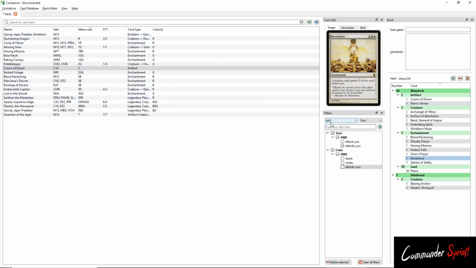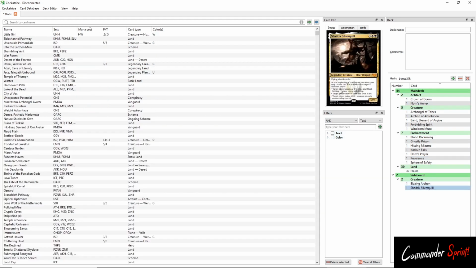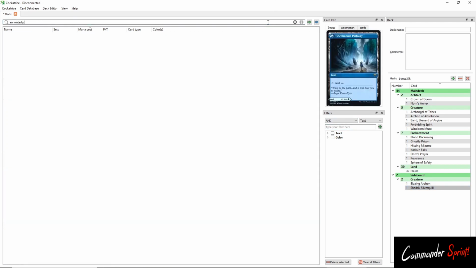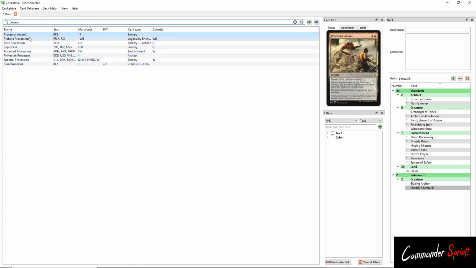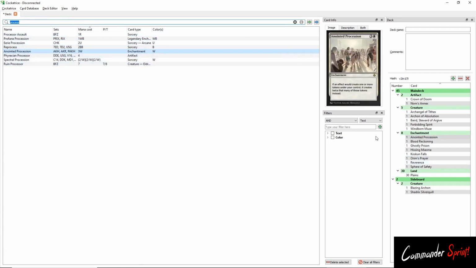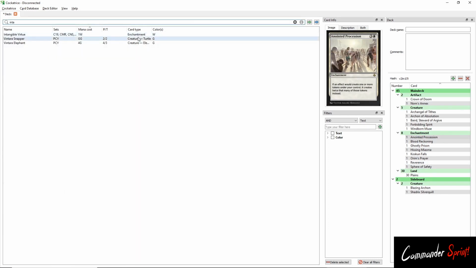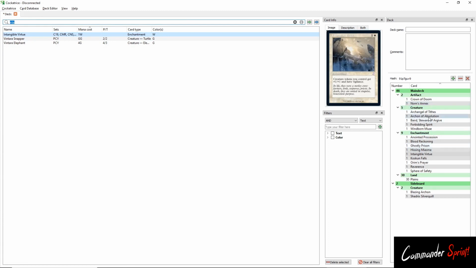So then, the next thing I want to do, let's look at Shadrix again, is how to leverage the creature tokens. So, we can add Anointed Procession. I can never spell this card right. Anointed Procession, that one's a pretty easy add. Intangible Virtue is another card I really like playing with.